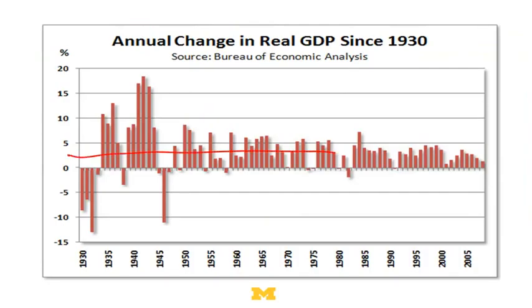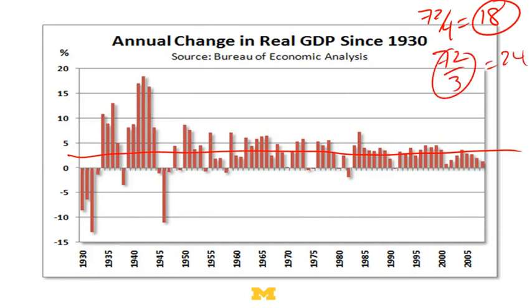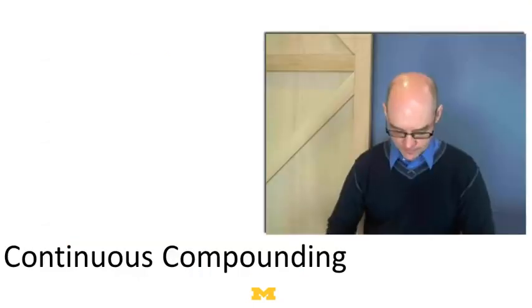Remember, we're hanging out about 3-4%. Well, you think, what's the difference between 3 and 4%? Well, 4% is 72 divided by 4, which means every 18 years we'll double. And 3% is 72 divided by 3, which means every 24 years we'll double. Well, what would you rather do? Double every 18 years or double every 24 years? Clearly, you'd rather double every 18 years. So that's why we care a lot about boosting that growth rate, even from something like 3% to 4%, because it means we're going to increase our well-being much, much faster.